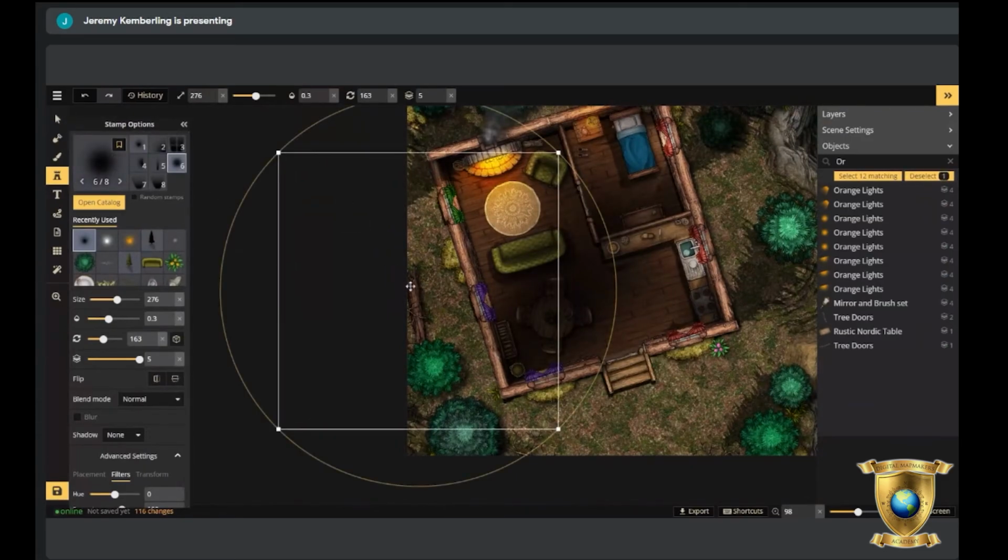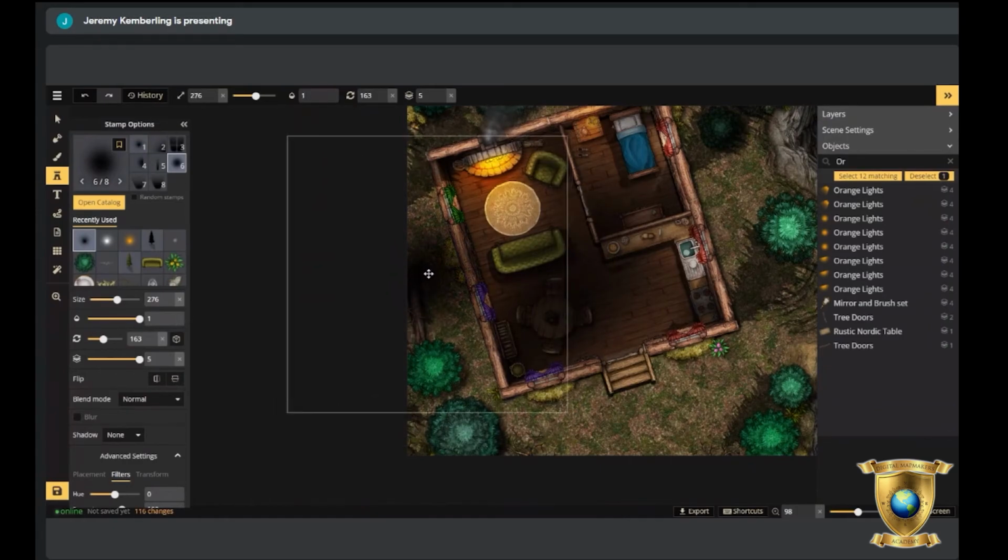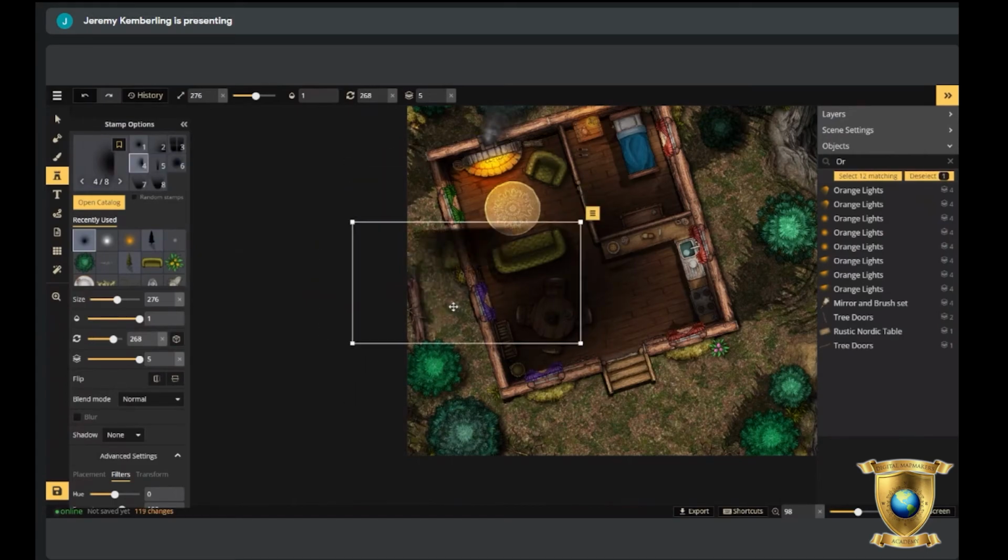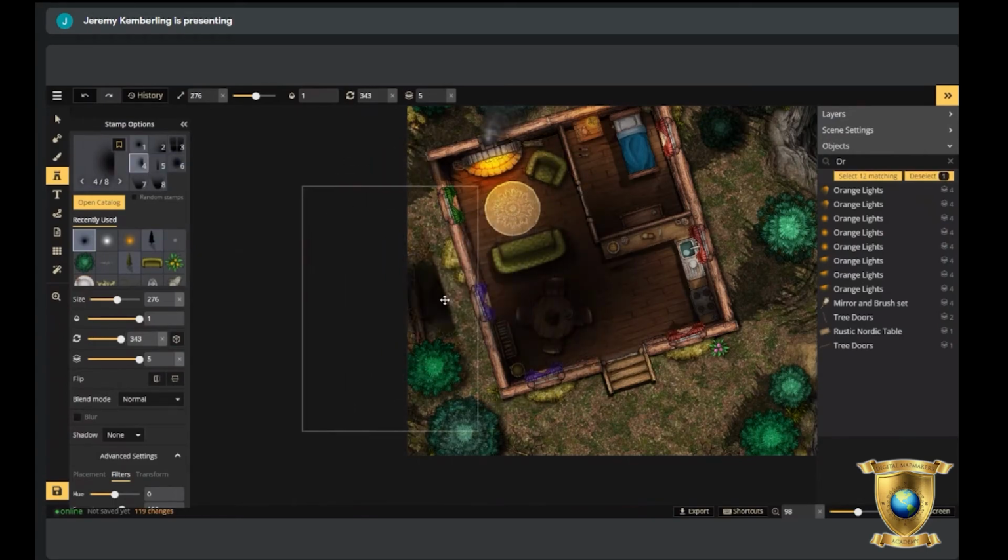Trying to get the outside. If the building has a shadow as well, a really quick way would be like this round one. We could put it on this side of the building to cast a shadow.